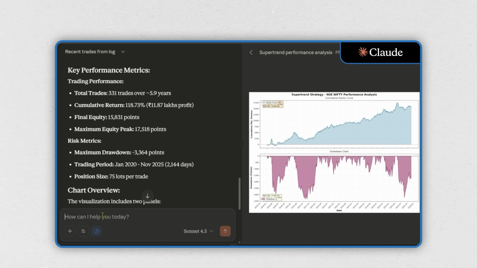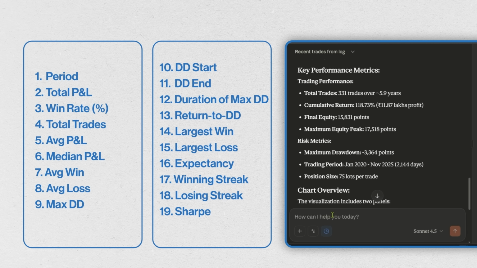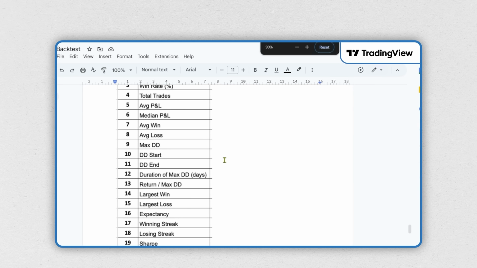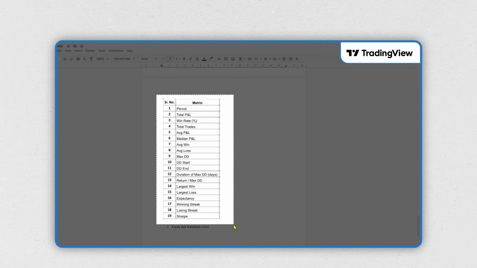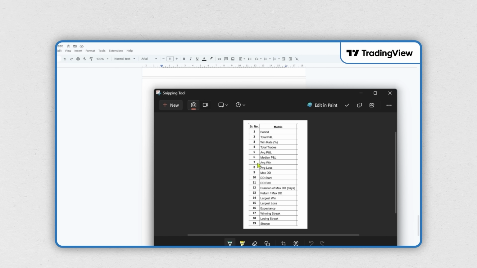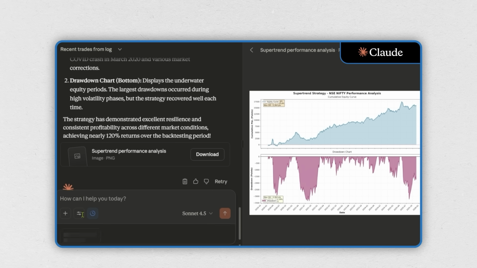So let's move further. What else do we want to know? Typically the way it works for me is I have a set of metrics that I always want Claude to calculate for me, the set of metrics which you typically see in all the episodes. So what I would do is I'll give a dump of all those metrics and ask Claude to calculate those metrics for me. So that's what I'm going to do right now. I'll be a bit lazy and give a dump of all the metrics, and you will see how I give it. At this point, I'll just paste this.